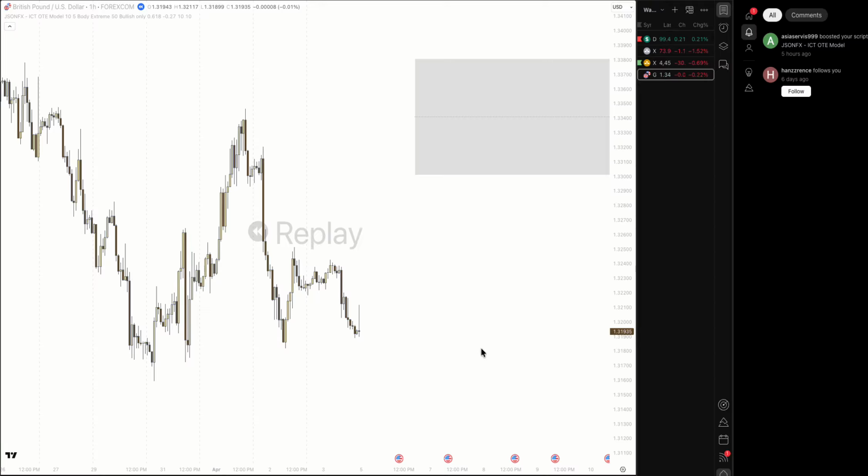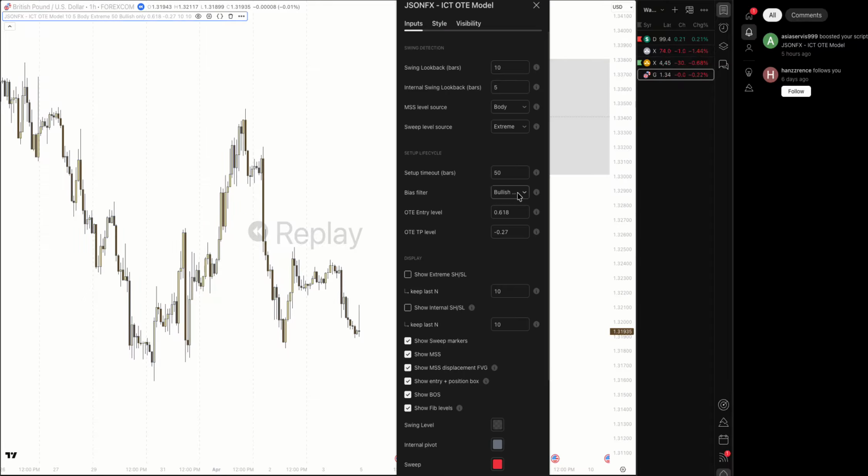Now, in this example, this is a bullish trade. Let's say on the higher time frame, our bias is bullish. So we're looking for sell side liquidity to be swept, and then an MSS, and then it targets the high, right? So in the settings, we are making this bullish. Now, the sweep level source, I turned it from internal to extreme.